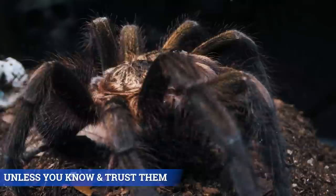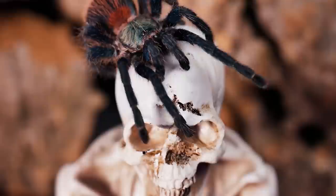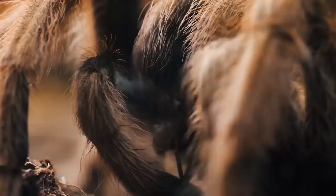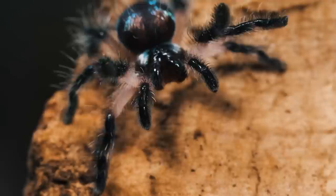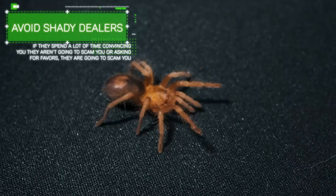Avoid buying a tarantula or any live animal from outside of your country. In the United States, it is very illegal to buy tarantulas and have them shipped in without proper documentation and licenses, even if they're cheaper elsewhere like the UK. You should also avoid online dealers that specialize in reptiles but carry a small selection of tarantulas — a lot of these are wild caught or not kept in optimal conditions, sometimes shipped in a deli cup with no padding or protection. There are also tarantula dealers with a reputation for unethical behavior, so stay away from shady dealers — and you'll know who they are because they spend a lot of time telling you how much you can trust them.